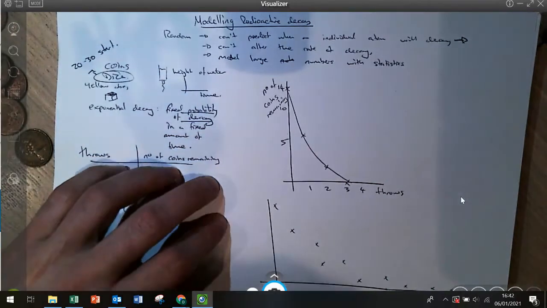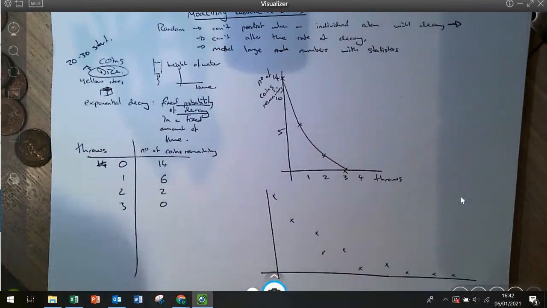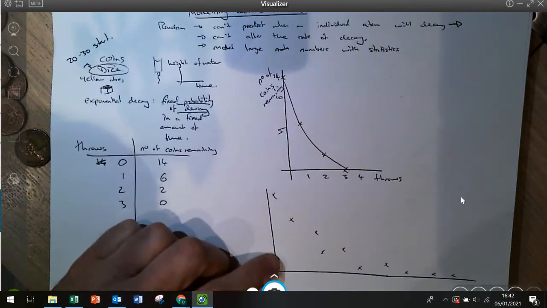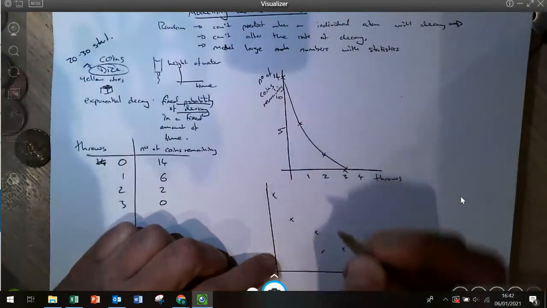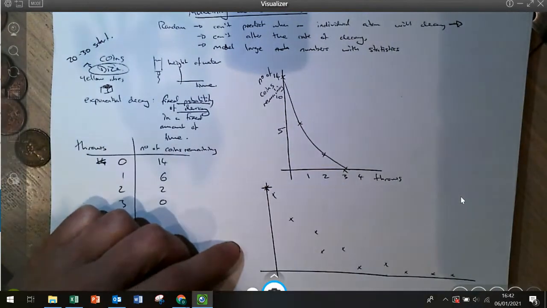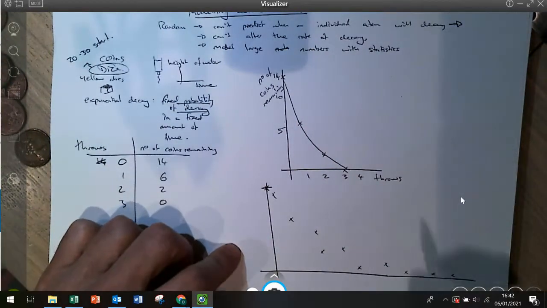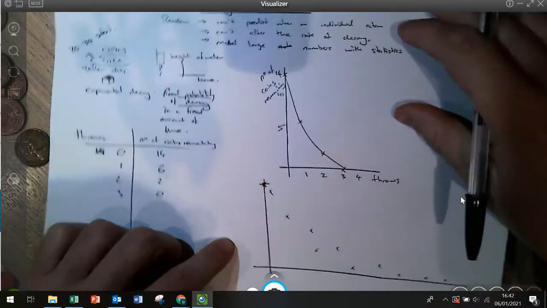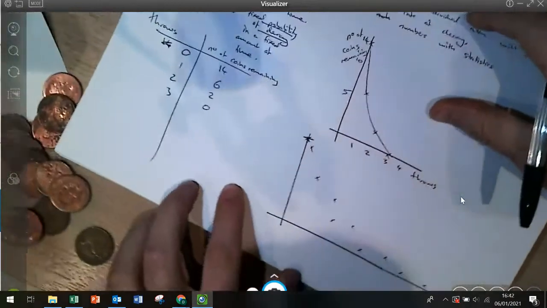And they'll tend to look something like this. It's not always immediately obvious that it's a curve, but you really need to stress to students that it is a curve you need to do, and it's a curve of best fit. You need to tell them to start at the initial value, but then they do a curve of best fit.